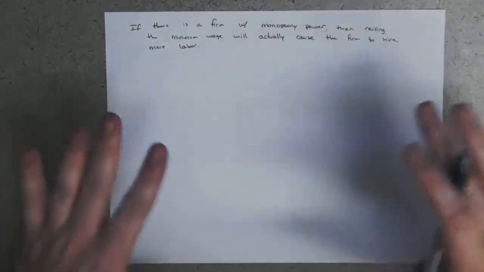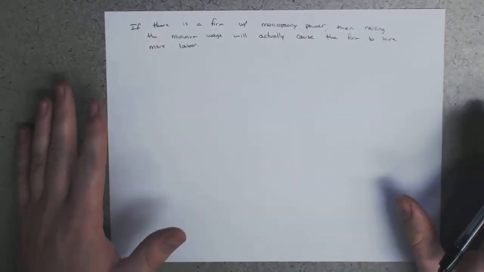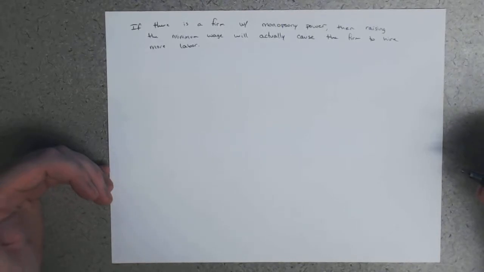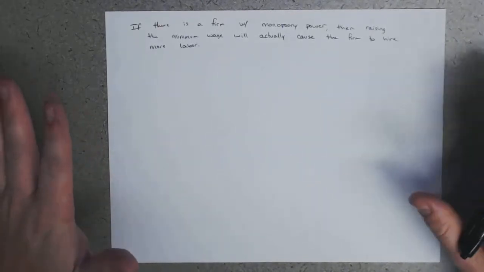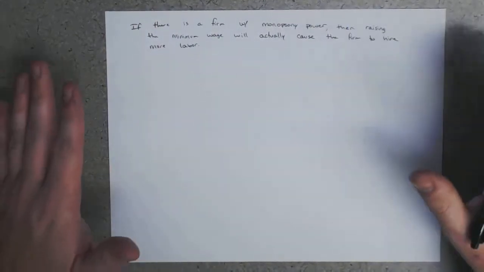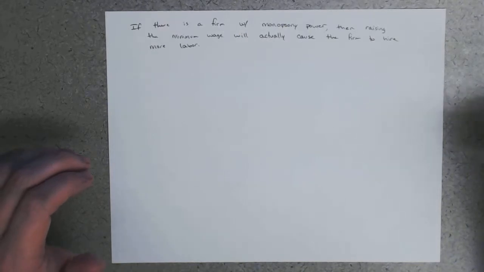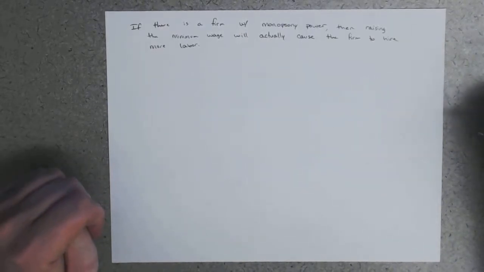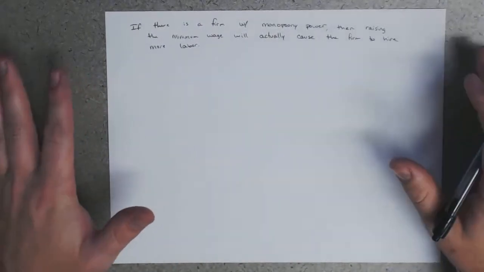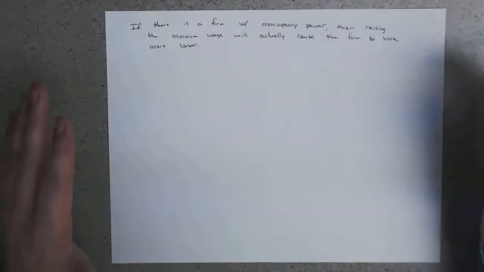Okay, so let's go through how this works. It's wild. It's kind of crazy. We'll go through how it works, and then we'll go through a critique or two of it. There's lots of critiques of it, but the interesting thing again is that if there's a firm with monopsony power, then raising the minimum wage will actually cause the firm to hire more workers, and we're still not even violating the law of demand, right? So it's a wild and crazy thing.